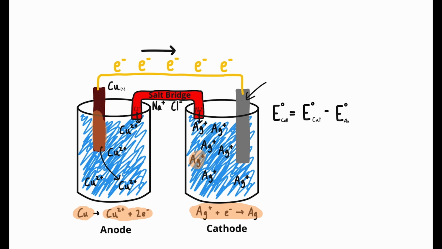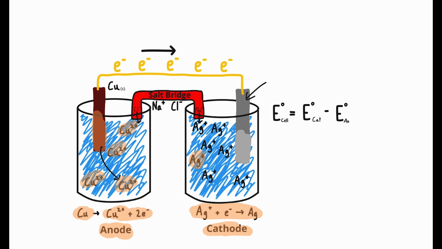As the reaction continues, just like before, we will have silver building up on this electrode over here, and then the copper metal will dissolve and slowly disappear over time. The side or the chemical that's gaining those electrons is the cathode, and the side that loses electrons we call the anode. On the anode side, since we're losing electrons, we're gradually becoming more positive, which is especially easy to see here because you can see that the copper ions will start to accumulate in solution.